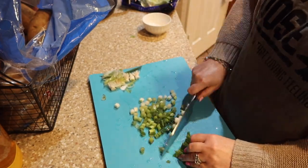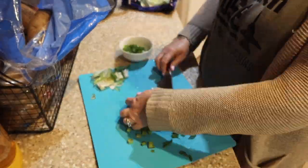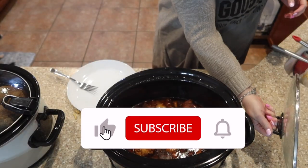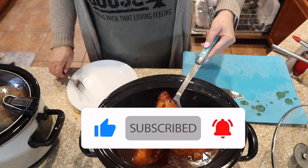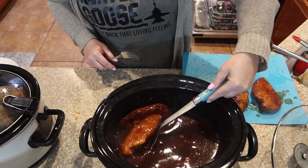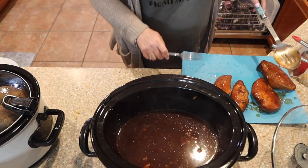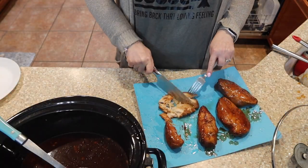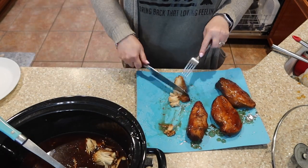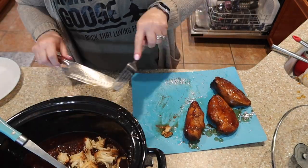You can see that the lighting has changed — it's now nighttime. I've had a long work day and we are now chopping up onions to go on top of our baked potatoes for those who want that. You can see that blue bag there is what the russet potatoes come in. Now the chicken's been done. We're ready to put everything together and start assembling plates. We're taking the chicken out of the crock pot and we are going to shred it up. Once we're done shredding it, we're going to add it back to the barbecue sauce and mix it all up so that it'll be a nice, juicy, shredded barbecue chicken that's going to go on top of the baked potatoes.